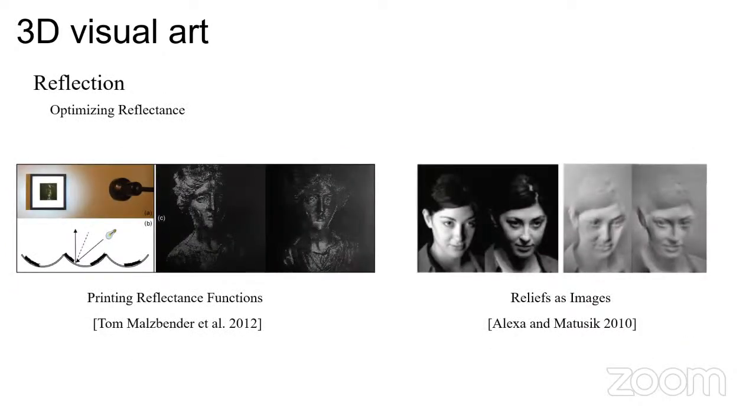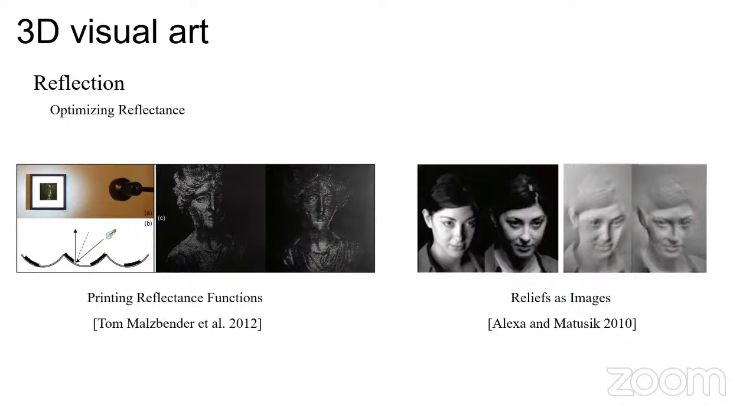The last subcategory is optimizing reflectance. In this type of visual artwork, the mirror is no longer one of the components. The reflectance of the object is optimized, and under specific light source, the object can show the targeted visual effect. This is somewhat similar to self-occlusion images, but not about shadows.